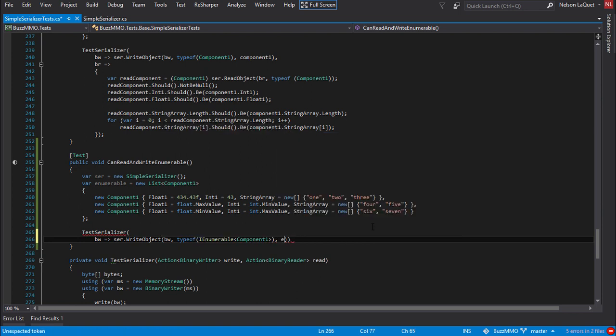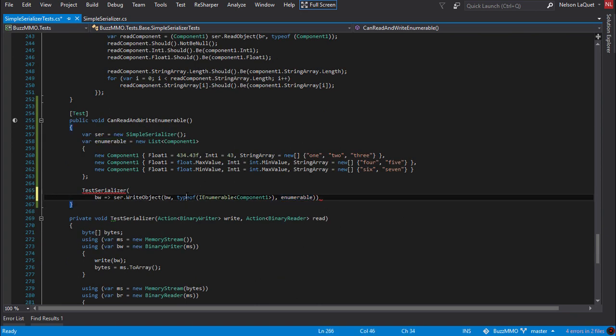And then for the value, we're passing it enumerable. This is actually really important, what we pass into this type parameter here. We don't want to pass in a type of list of component 1, and we don't want to pass in a non-generic IEnumerable. The reason is in the code base, we're only wanting to accept IEnumerable of something parameters.